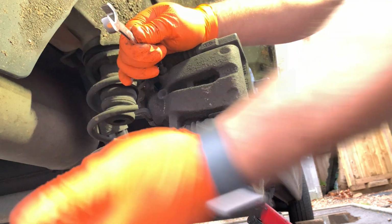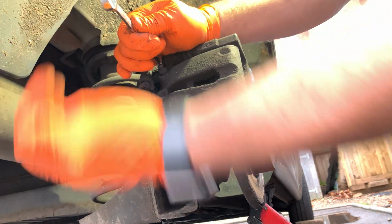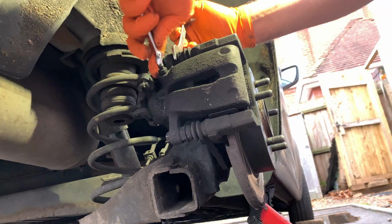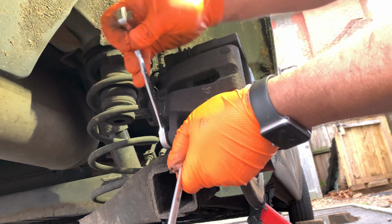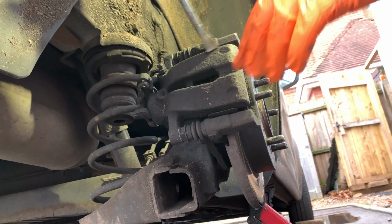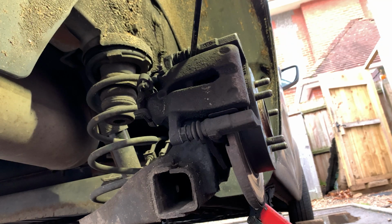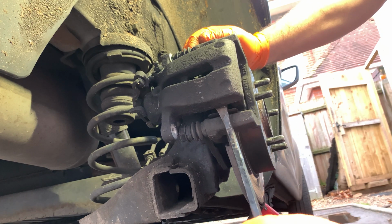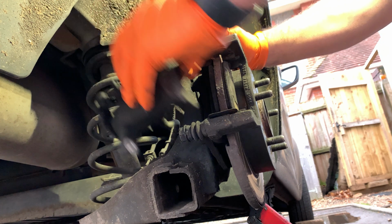Let me break it loose first. All right, so you see it's moving now. Do the same thing on the bottom. All right, let's get this caliper out of the way. There we go.